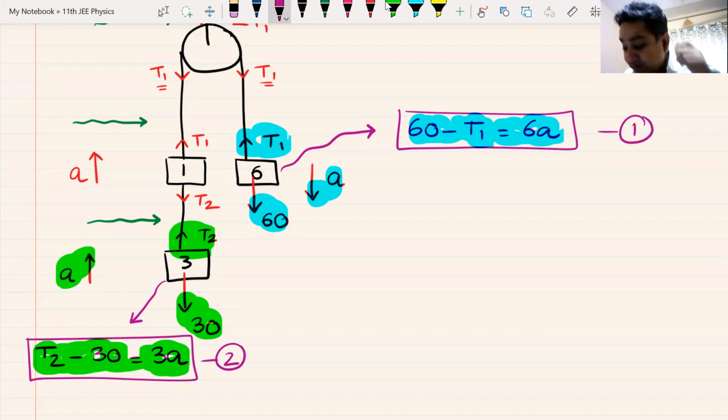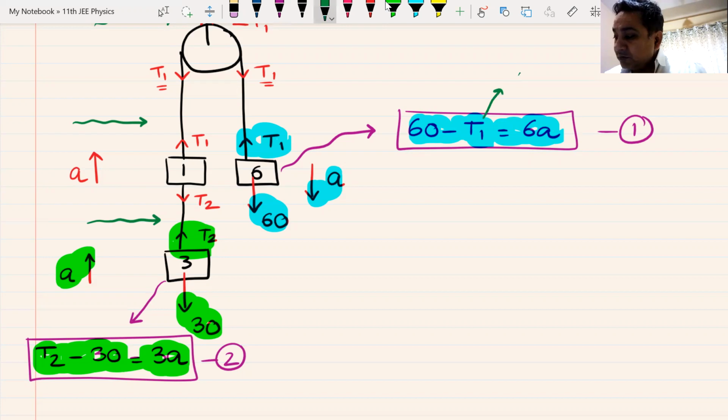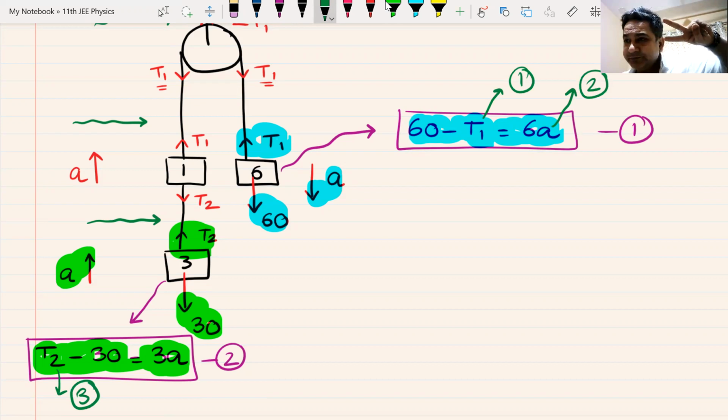The only thing left now: look at the number of unknowns and the number of equations you have. I will give you the idea that something is missing. One unknown, two unknown, three unknowns, but the number of equations is only 2. That means we have missed something. What have I missed?